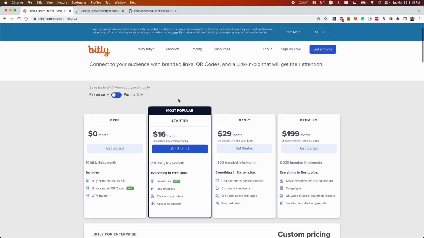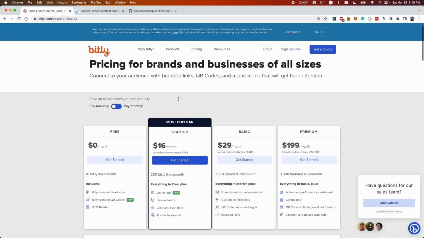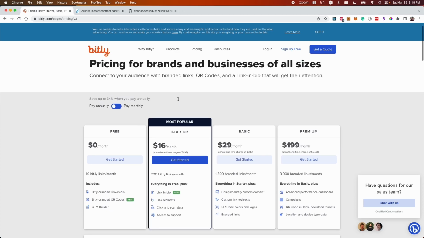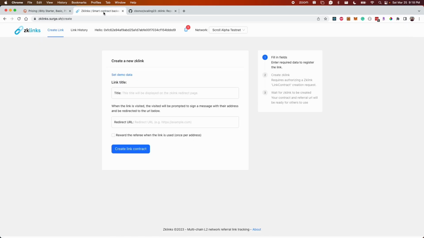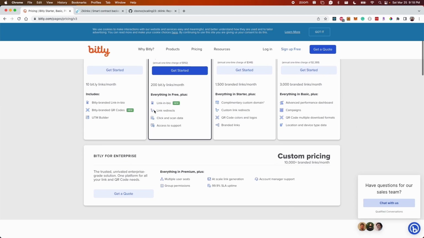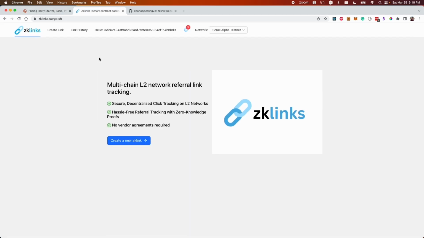Now, the problem with platforms like these is that they often have monthly fees, regardless of how much you actually use them. And if a site like this went down, all of a sudden your links might not work, your rewards programs might not fulfill, and there is also a possibility that the transactions might get lost. My idea for Zklinks really came around for those main reasons.